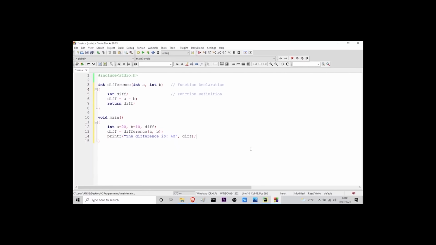So it's done, and here this line is actually the function call. So let me just write it down here so that you can understand better. So this is the function call. Now let me run this so that I can show you the same output. I am running it.